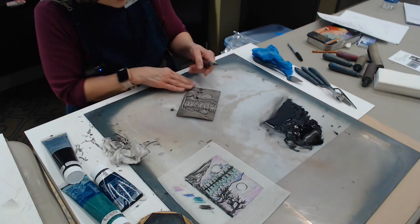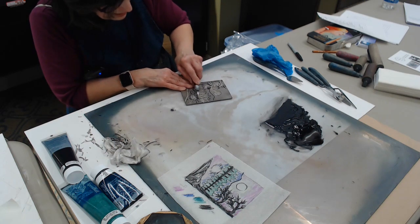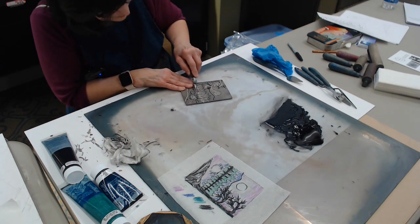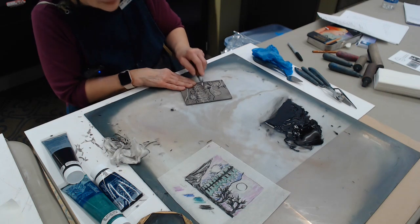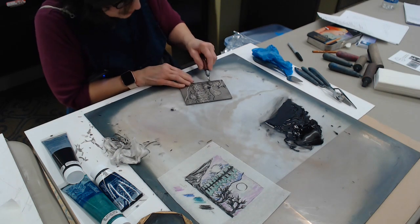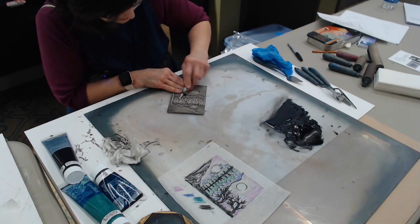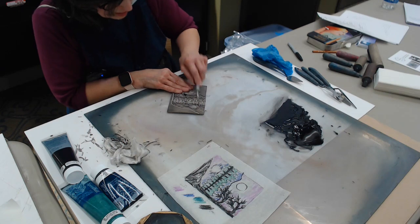So, you know, it's really not a question of quality. Mark, is your name? Yes. Okay, sorry. Mark said every print is different, and it's true. So it's finding the one that you like. And the color does change a little bit.